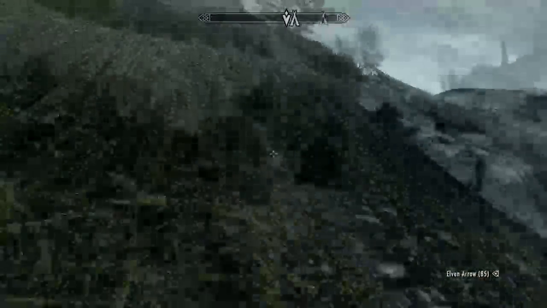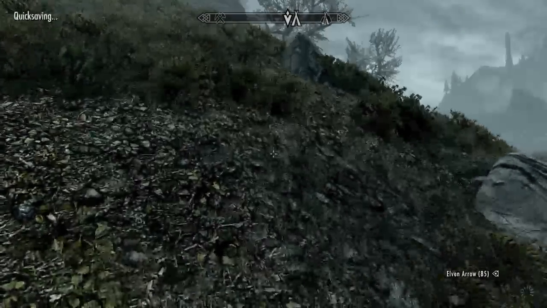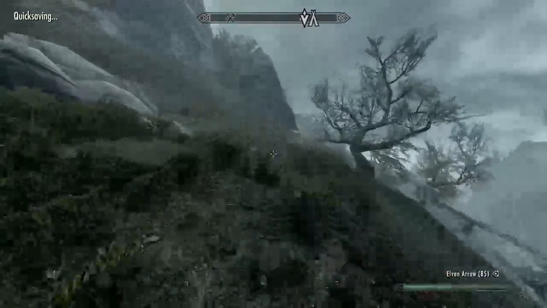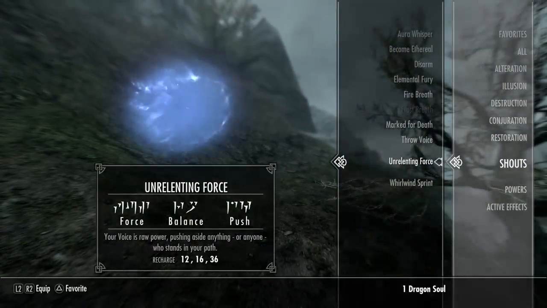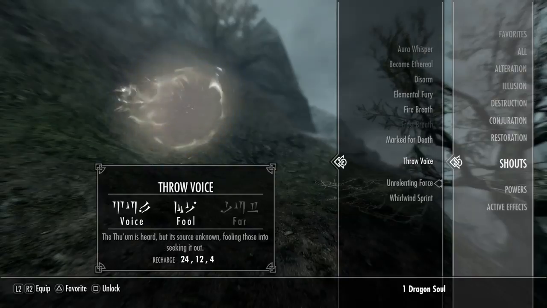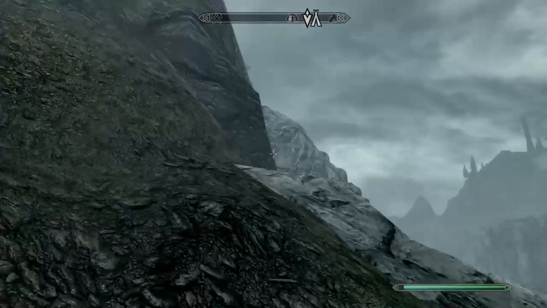Alright, where were we? Nice to knock that out of the way. A little warm up. I do have a dragon to show all. Got one left. I did one. Let's maximize this. Throw voice. I'll have that ready.